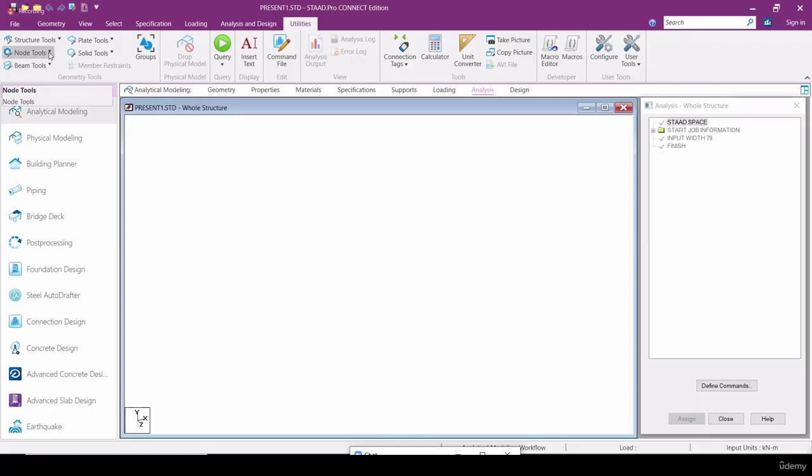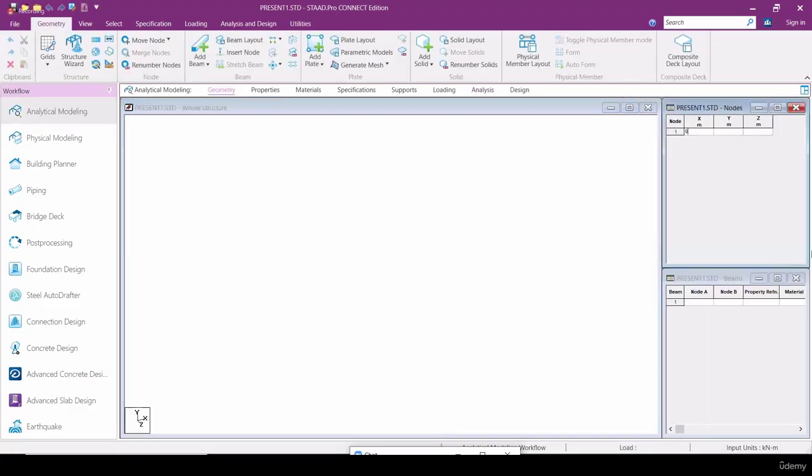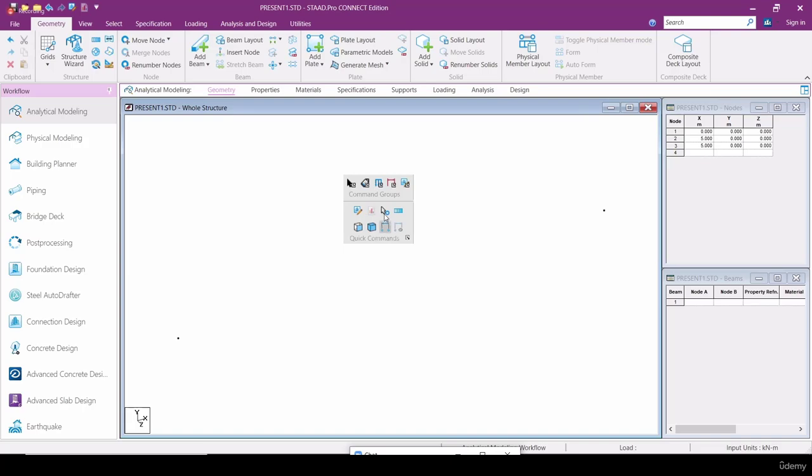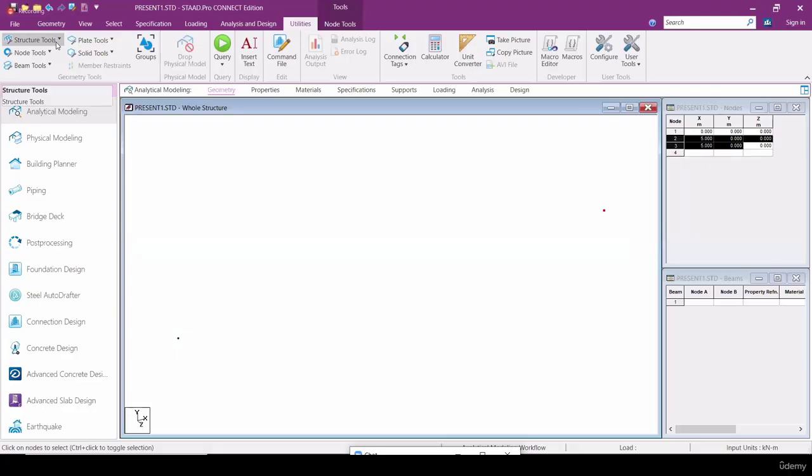And the next one is coming to node tools. Node tools is nothing but duplicate nodes. Duplicate nodes is nothing but if you have any overlapping nodes, nothing but a node on another node. Suppose I'll show you one thing here. So I have one node at origin here and the other at 5 meters like yesterday, and the same other at 5 meters like yesterday. So you will be having two nodes. Okay. So at the same point, you will be having two nodes. In that case, it will be this structure.